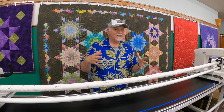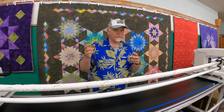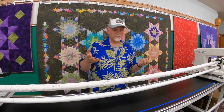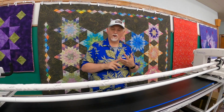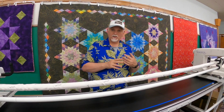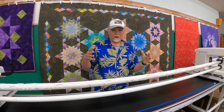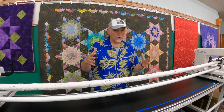Now, we also have added for this fall a whole cloth quilt class, which is of course a specialty class. We're going to be focused on whole cloths, marking them out, quilting them. You're going to be drawing up a bunch of different whole cloths. You're also going to be at machines quilting these whole cloths.